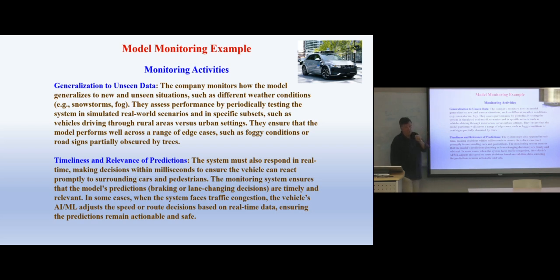By the way, this is what people do. If you're a developer in a system like this, a lot of us would be assigned to edge cases. And all you do is think up edge cases. Okay? We already talked about the ethics of a kid running out in front of you, but that's a severe one. So they've got to have timeliness and relevance. It's got to be within milliseconds. They've got to fix all this, braking, lane changing, and so forth. So they had to fit that into the system.